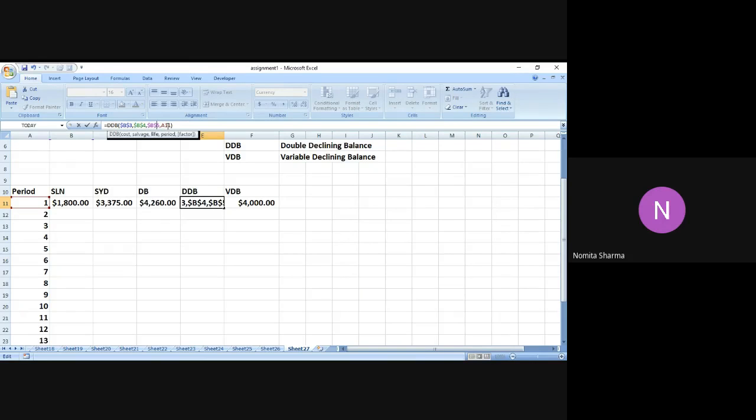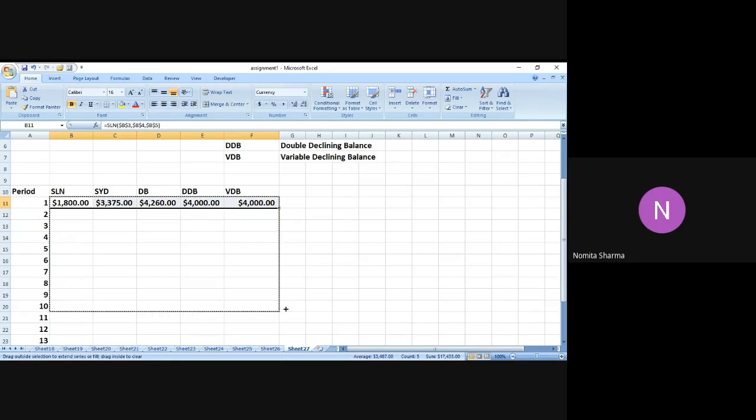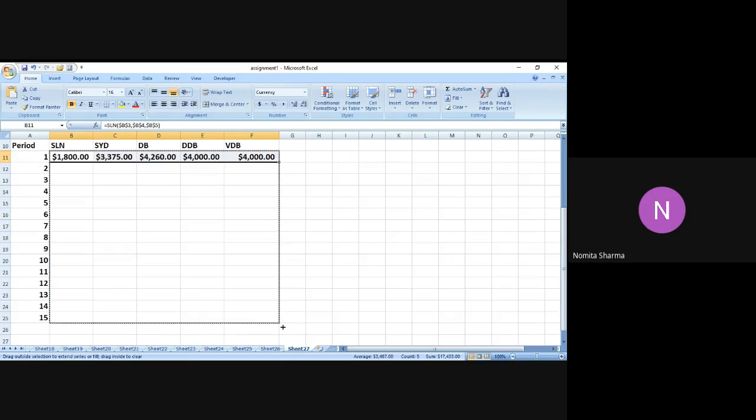And in a similar manner, we are going to use a dollar sign for this also. So $B$3, $B$4, $B$5, and that's it. Now I'm going to drag the values till 15, and I'm sure I will not get any error now.